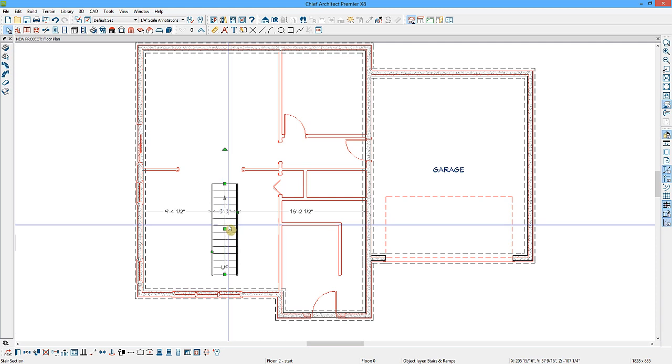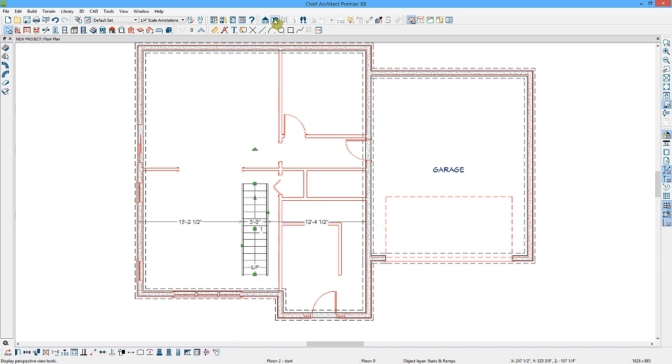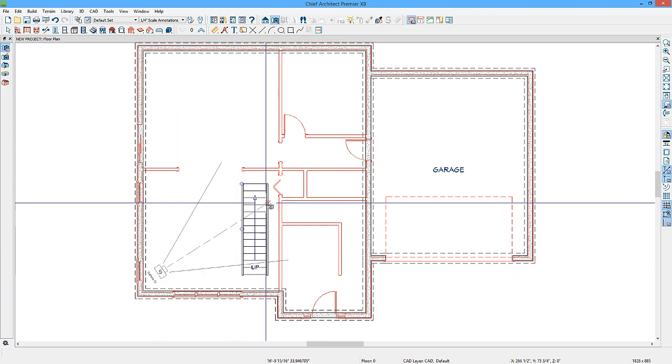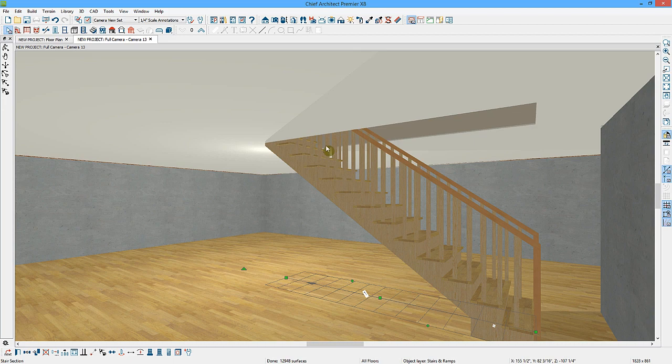I'll go ahead and click OK here, and then move the staircase over a bit and take a look at this with a camera view. As you can see, that staircase goes all the way up to the ceiling. However, we'll need to open up that floor platform above for access into the next level. One way to do this is to select the stairs either in camera view or in your floor plan view, and you get your Stairs Edit toolbar down here at the bottom. One of the tools is the Auto Stairwell. When I click on this tool, you can see that the floor platform above has opened up.